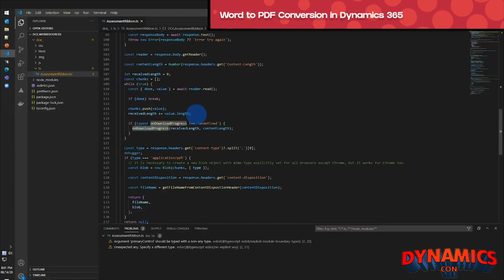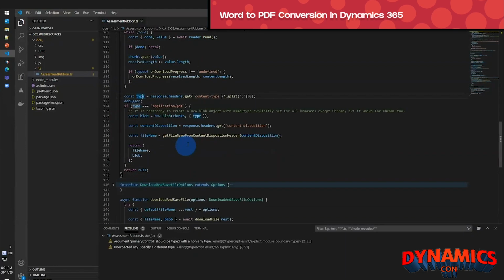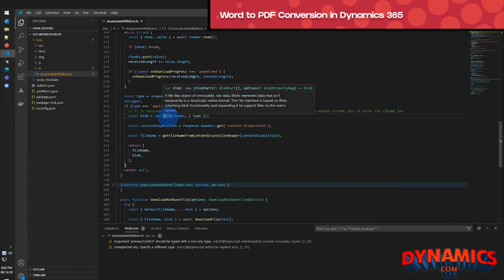There's nothing to download anymore, and then we save the file into a blob object. So I'm checking if the type is application/pdf, then we will create a blob object. A blob object is an object to store our document, and the browser will understand what a blob object is, and then store the blob object into our file system.